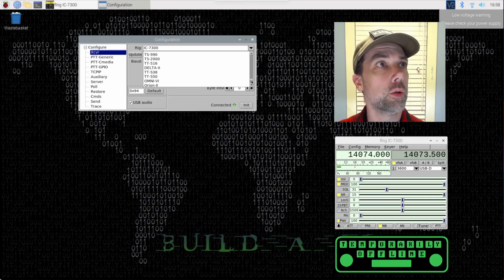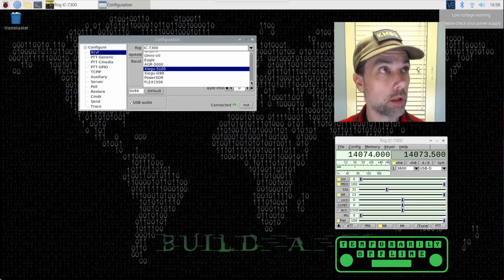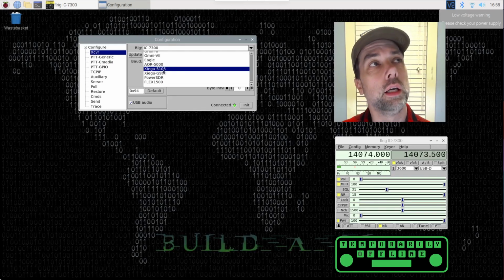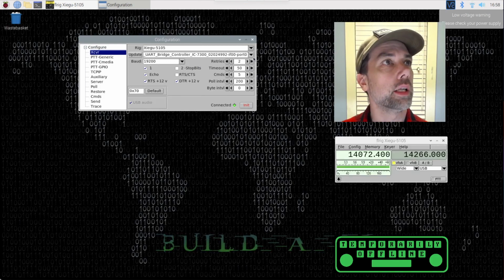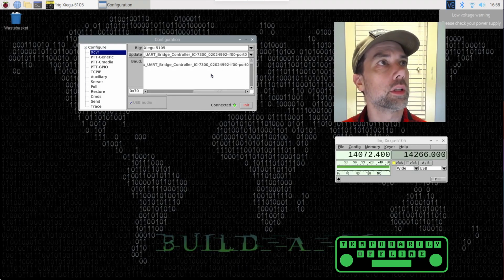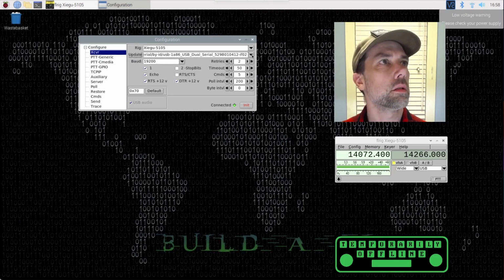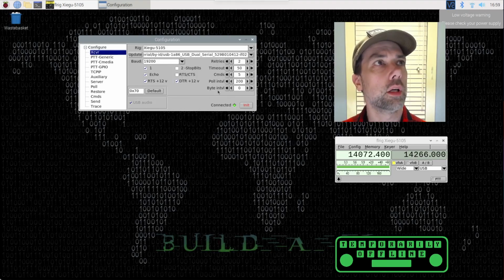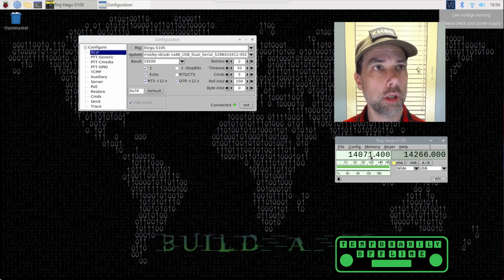However, Xiegu has been making radios for a while. I'm going to go straight to the Xiegu section. You've got a G90 and a 5105. And I'm going to pick 5105 because that's the one that I get to work. And this port no longer exists because the ICOM isn't here. So let's update this. And now we have the ports for the 6100. I'm going to pick 02 and I'm going to hit init. All right, that works. And if I change frequencies, it changed frequencies on the radio.